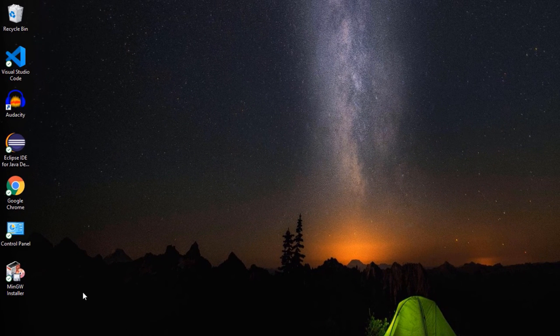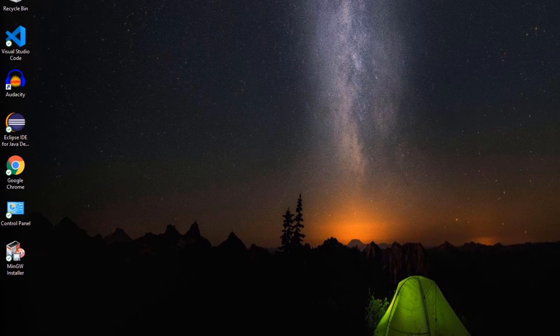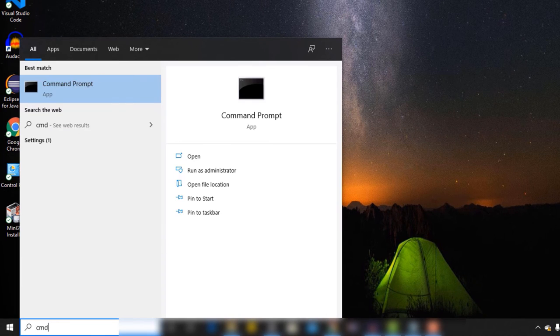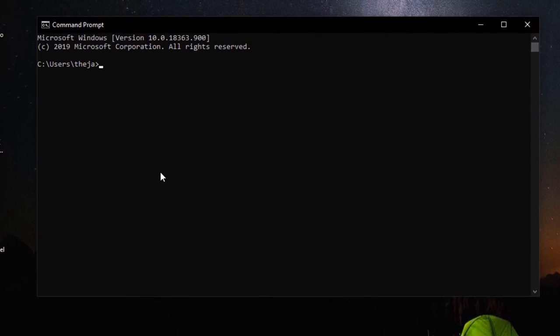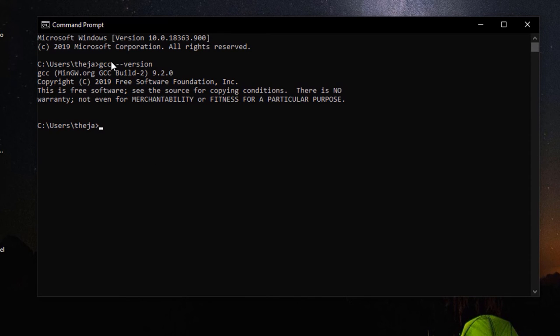Just to make sure that you have set it up correctly, you need to open your command prompt. Just type cmd in your Windows search bar to get the command prompt. You will just type gcc space --version and click on the enter button. Here you can see if it's recognized as the version you have installed, here it's 9.2.0. It means that you have installed it correctly and there's no problem. But if you get an error, just check if you have set up the path correctly. Once you have done that, you are good to go. You have successfully installed MinGw software.